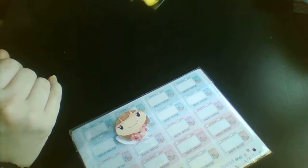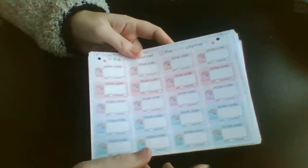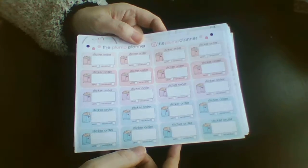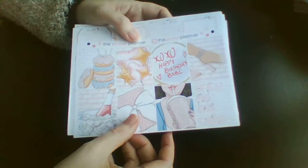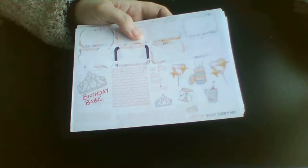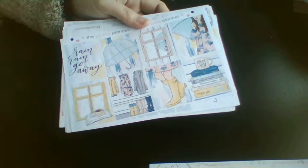The last thing I got was from The Plum Planner, and this is an oops bag. It might be discontinued stickers, or might be cut slightly wrong, or the colour isn't up to what the shop owner wants. I got some of these sticker order sheets, and it's random — you don't get to pick, it's just whatever's in here. We've got this kit, a birthday kit, and that's the second page of it. There's one sticker missing, but there's nothing else I can say is wrong with it.